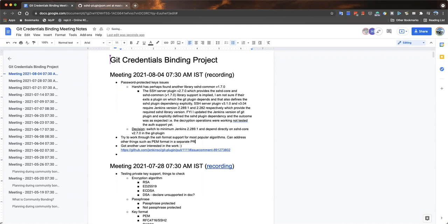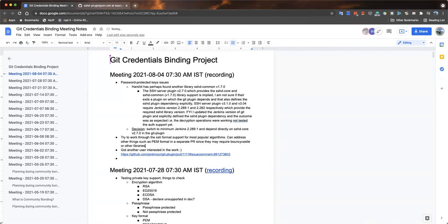Are we also covering the cases when ssh-keygen did not produce OpenSSH keys, before this format was adopted? I think we'll get that. As a result, we'll get test cases for that based on the tests that I intend to run, generating keys on CentOS 7 and on Debian 9, because those are relatively older SSH implementations. I hope the test data will tell us, yes, it works with the SSHD core, or no, it does not. And if it does not, we will probably just initially say, known to not work. You must use a modern key format.